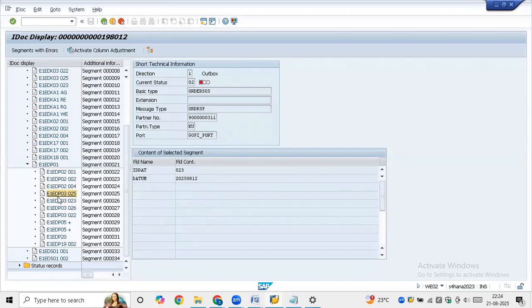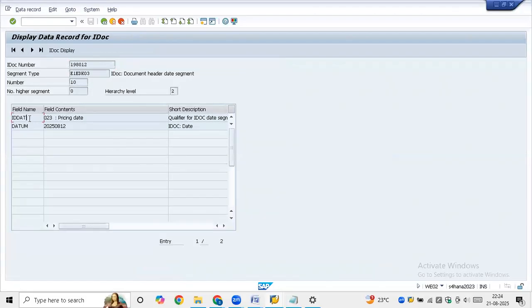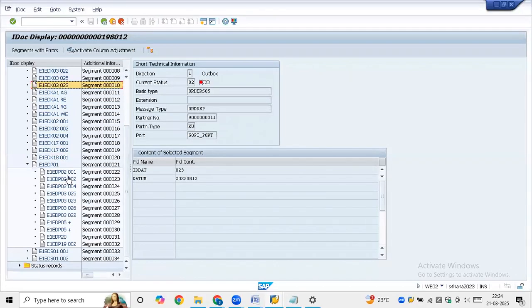So whenever I say EDP03 qualifier 25, we call it a qualifier here also. Just go to the EDP qualifier, these numbers, right? The 3 digits are just identification. That's called a qualifier, whatever it is showing in front. These are all segments. So now this is IDOC, okay, outbound IDOC. How do you configure it?